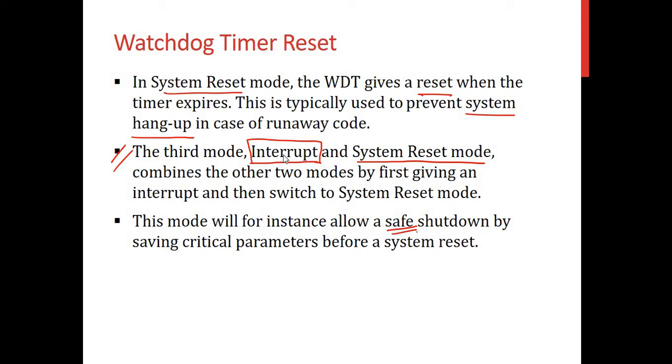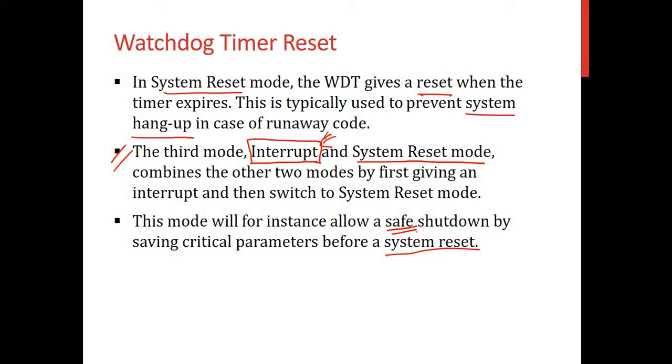Okay, if my system is already in a situation where the CPU is not even able to execute any code, then even triggering the interrupt is not going to help me in any way. So this interrupt is going to help us in a situation where I'm still able to execute code, but maybe not within timing specification. That's why the timer triggered. I'm still able to jump to the interrupt service routine, and put some of my peripherals or devices in a safe state before I issue a system reset. So this gives me an option, even though we can't really guarantee that the interrupt service routine will actually get to run. So that is the idea of the interrupt and system reset mode.